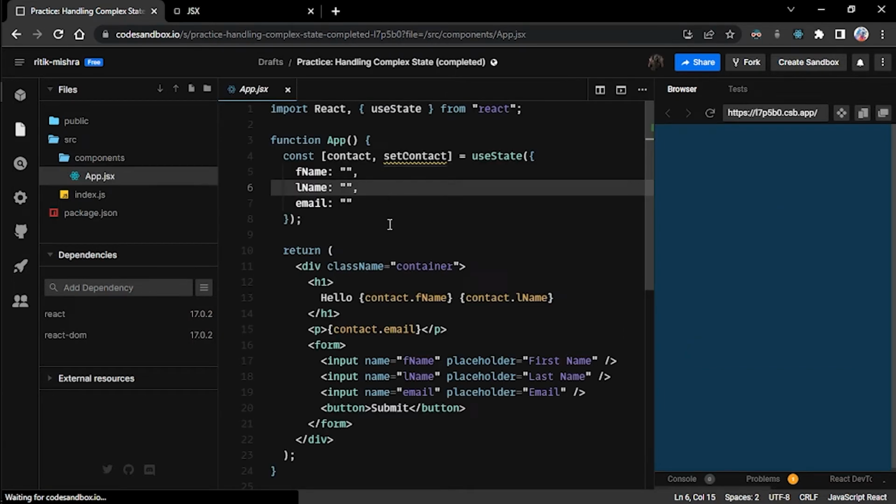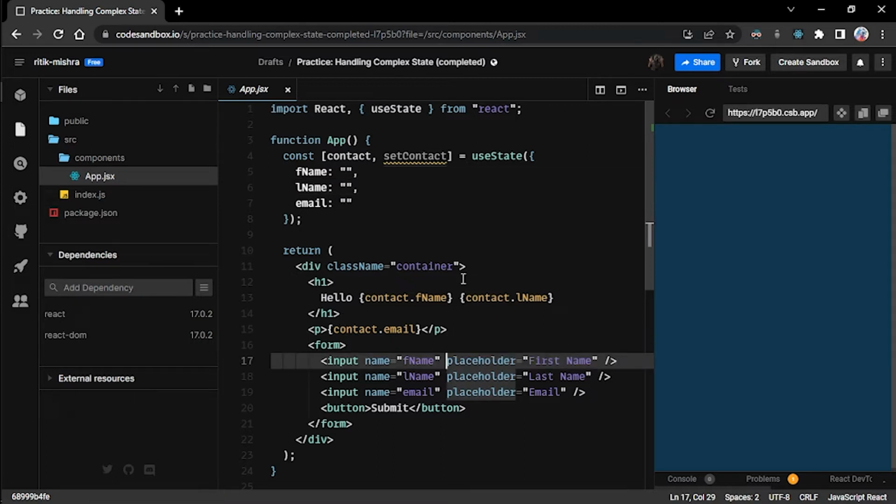The first thing we can deduce about what the functionality wants is that whenever we type something inside the input field, something is meant to change, which means we are supposed to make use of the onChange method bound to these input fields. As I told you earlier, in Windows the shortcut to have multiple cursors is Alt, and you can keep pressing it for n number of lines. To turn it back into one cursor, you can press the escape key.